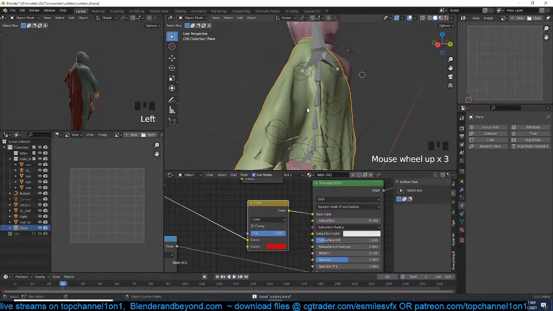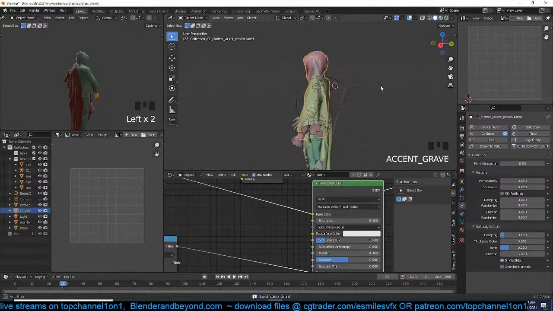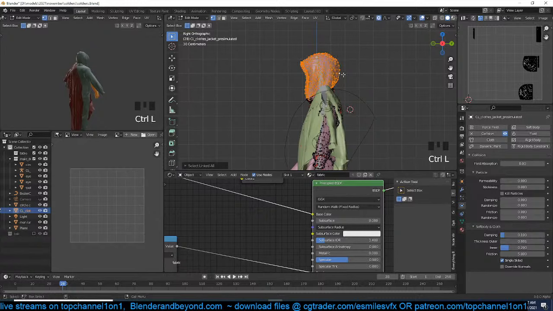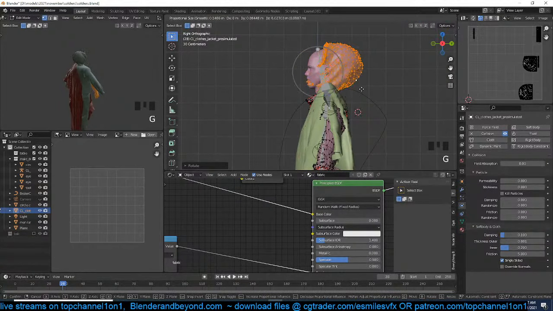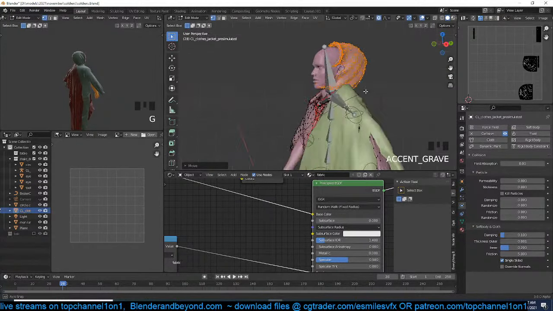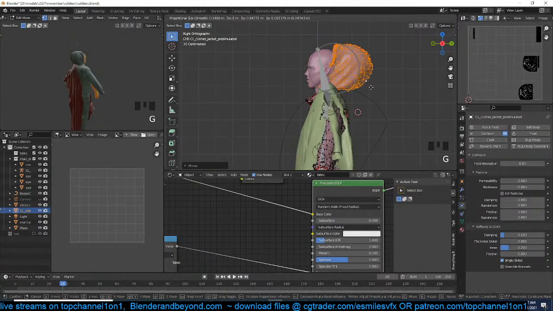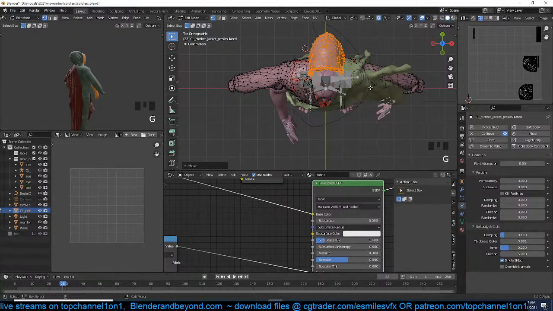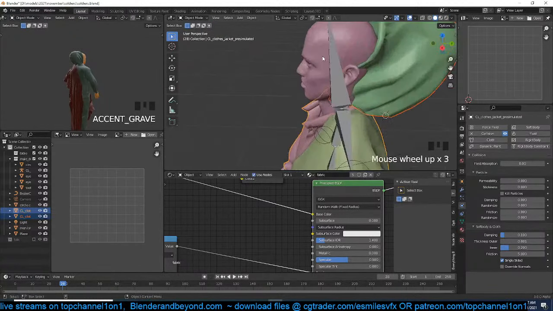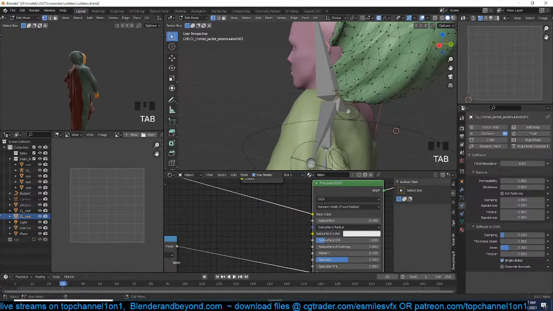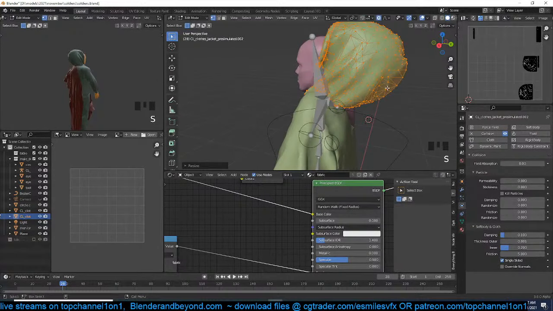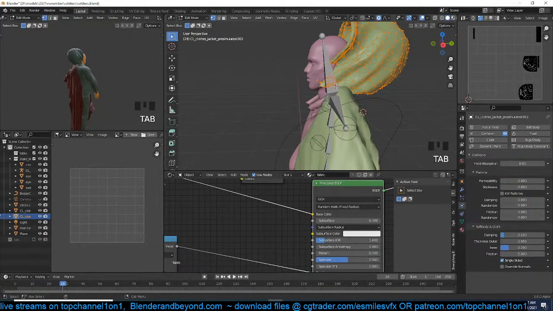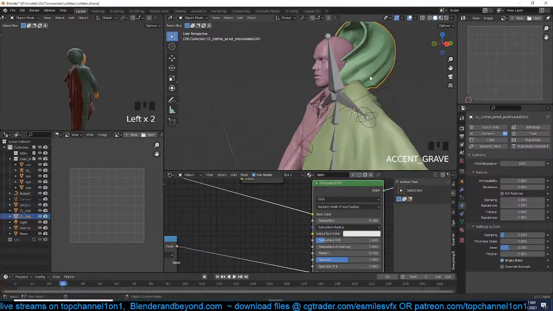Then let's see. Yeah, then I can grab this hoodie, just the hoodie, give it a slight rotation to the back like that, maybe somewhere here like that. Actually, let me make it larger so that it's not intersecting with the head, somewhere like that. Separate it as an object. I think it's already separated.